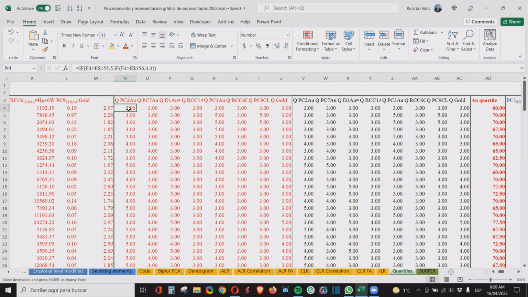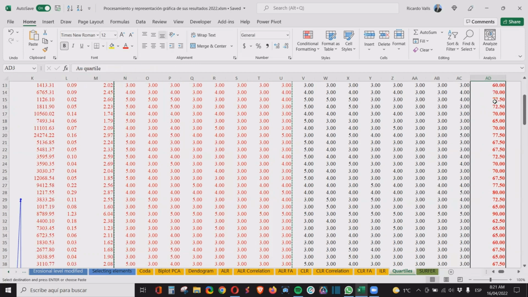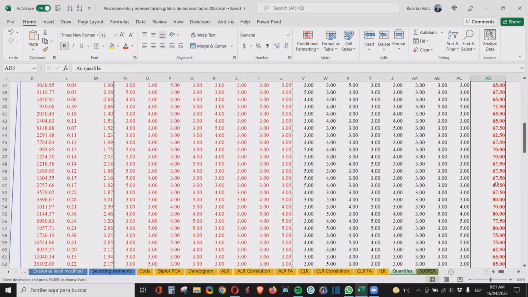You can put whatever value you want, because at the end we're going to add all those values and divide it by the maximum amount of value that we can get if everything here was 5, which would be 40. So if we had a case of 5, 5, 5, 5, 5, 5, 5, we'll have 40, and 100 divided by 40 equals 100. This is the column that we're going to use in our map.